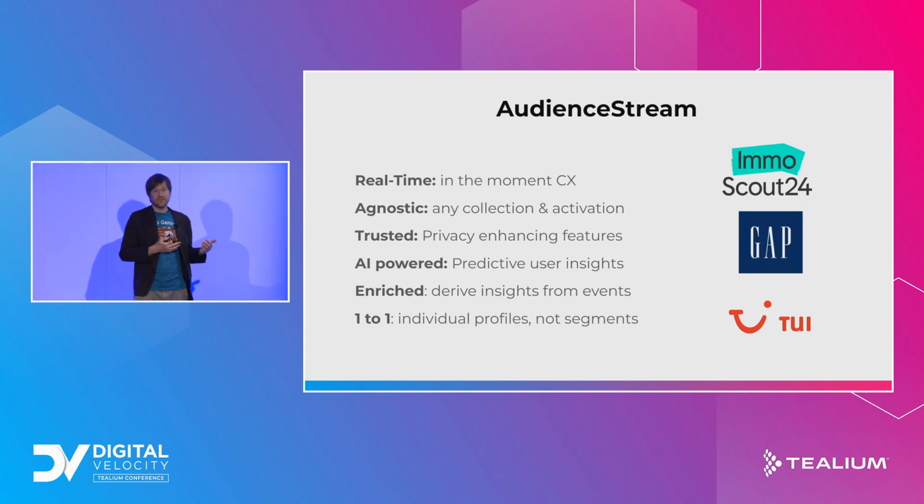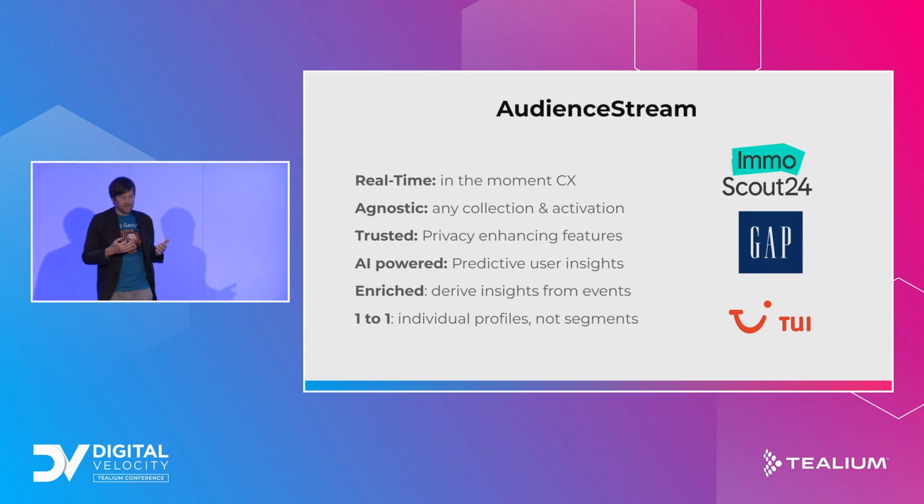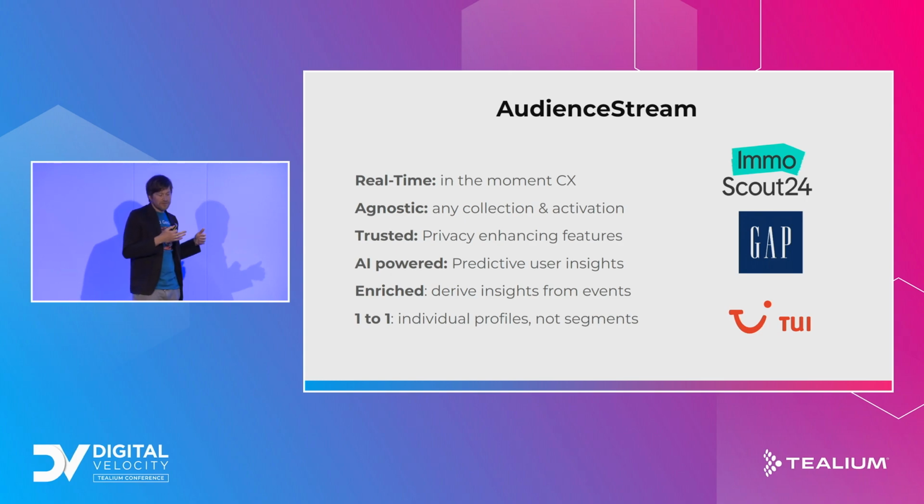ImmoScout, right? They started with Tealium Tag Management, added Event Stream on top, and they also decided for us as the CDP, because they were really convinced about our integration capabilities with Salesforce and many others, but they were amazed how quickly they can get enabled through the first-party data foundation with Tealium IQ and Event Stream, right? So we had a very, very quick start.